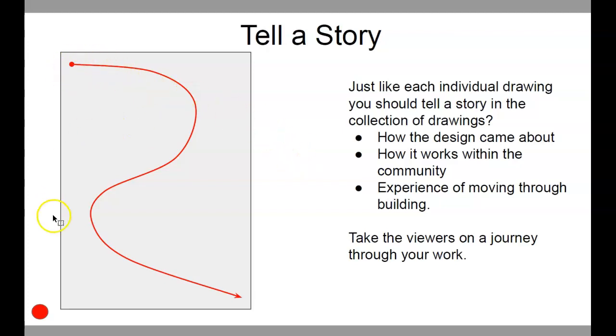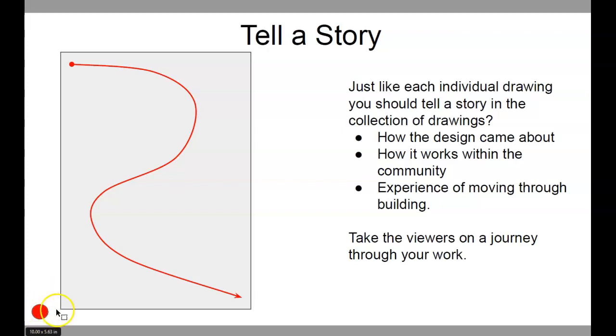This diagram here, and we'll see various diagrams like this throughout this presentation, is meant to show that most people start reading a page at the top left and work right and down. But you don't necessarily have to do that for a drawing presentation, but you have to understand that that happens, and there's a flow to the way people's eyes will move across the page. And what drawings are you using to tell that story? There are multiple ways, and there are details in this presentation on how to make that work, but ultimately it goes back to what you're really trying to say about your architecture. How did the design come about? So on and so forth.